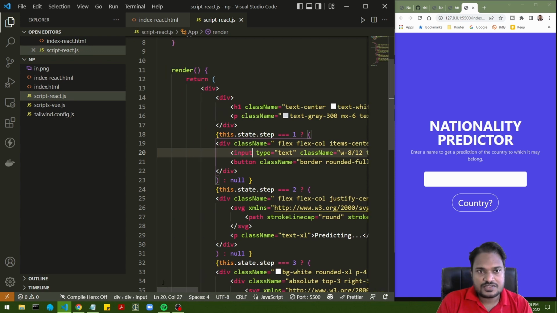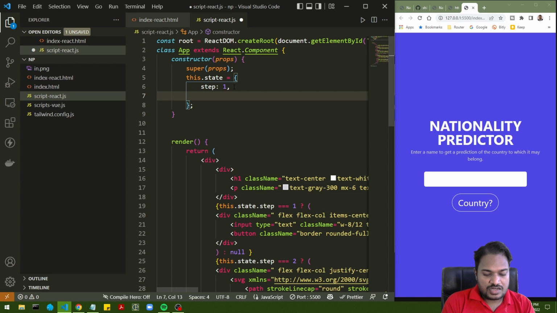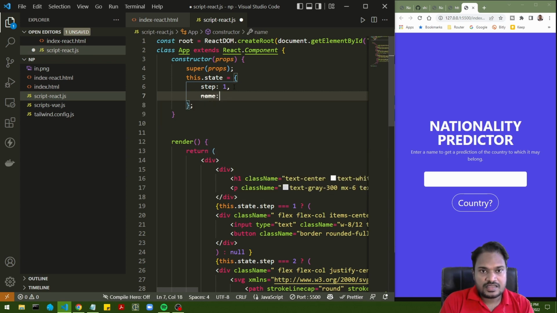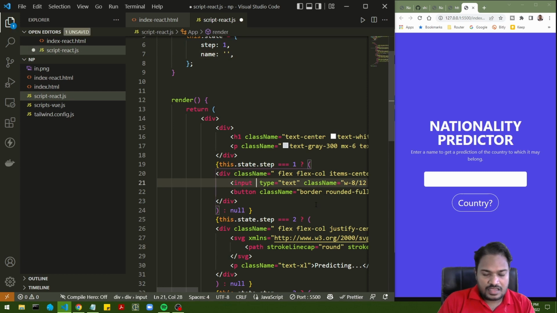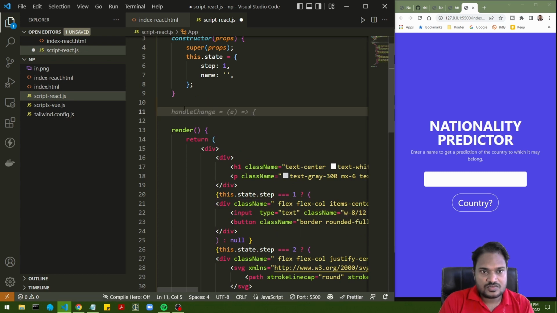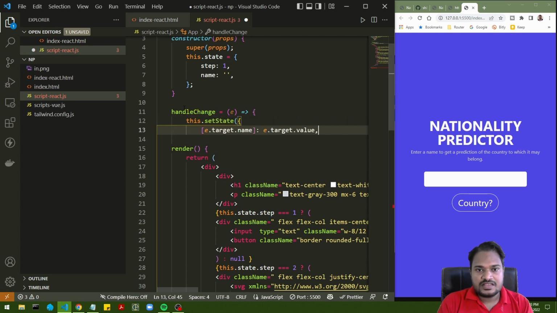First, let's take a state variable called name, and let it be blank for the time being. Over here we will have an event handler, so first let's make that handler.